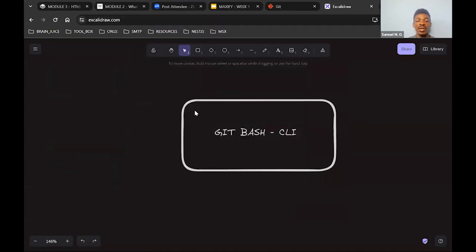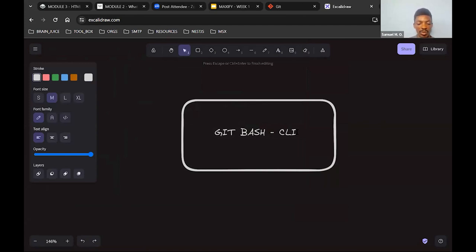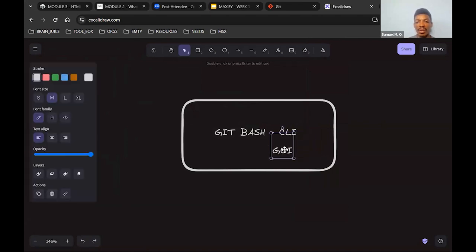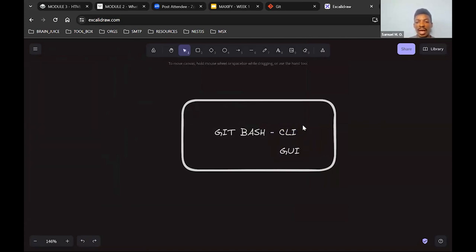But besides using the GUI, the graphical user interface, you can also make use of the terminal. It's either you're using the terminal or the GUI to interact with your system, right?